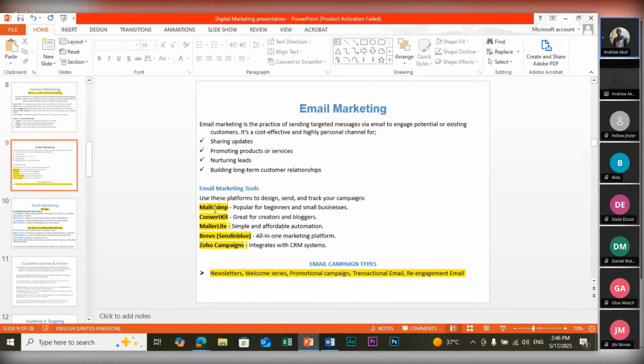But for companies that already have their database filled with thousands, or let's say hundreds, of email sign-ups, it's very easy to do email marketing when you have a new product coming in, or any forthcoming session, training, workshop, talk show or even a survey. You can reach out to them. But email marketing actually works well when you have the emails of people.